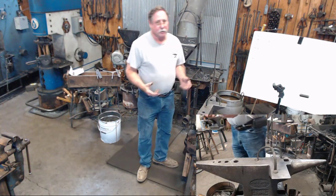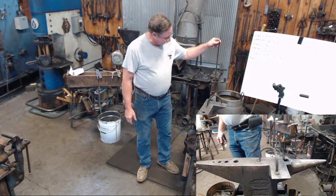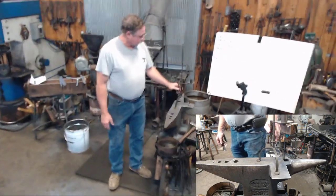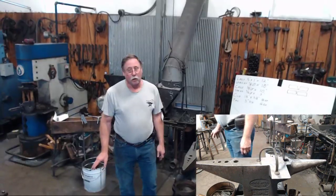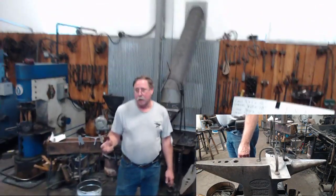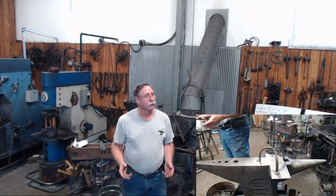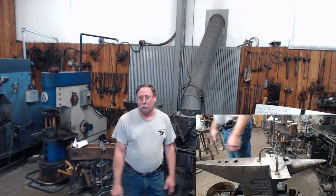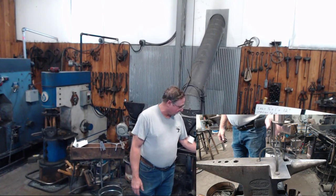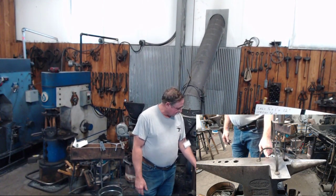What I've decided to do today is this little three-legged candle stand, sitting on the anvil here. As near as I can figure, about 4 years ago, the people at Athens State asked Travis and me to come up with a more advanced project for people that had taken our earlier classes. And this was the project that we came up with. A little three-legged candle holder.